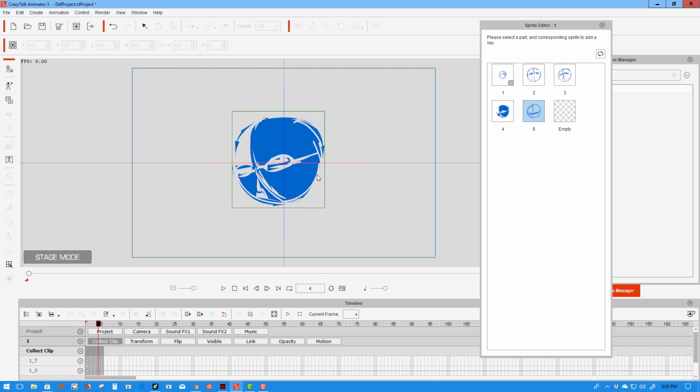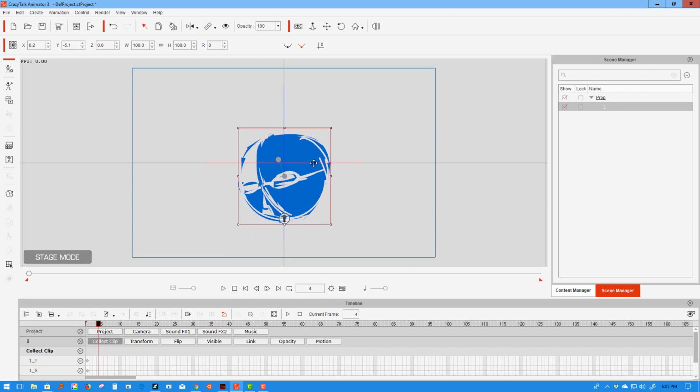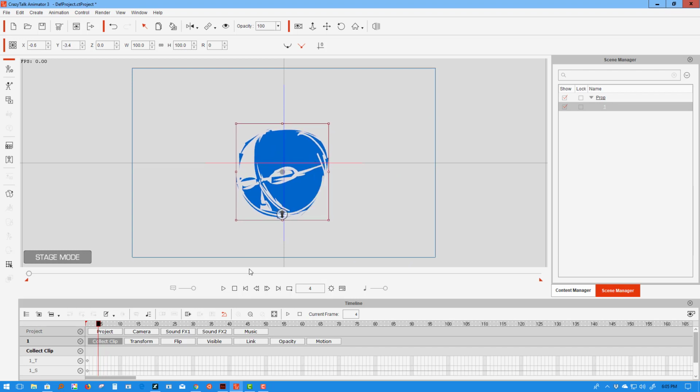Alright, so we have 6 states saved in our project. We can remove these animations now so that in future projects we can actually save this. Let's see here, remove animation. Alright, so we don't even have to go into the Sprite Editor now. Frame 1, we want it to start here.